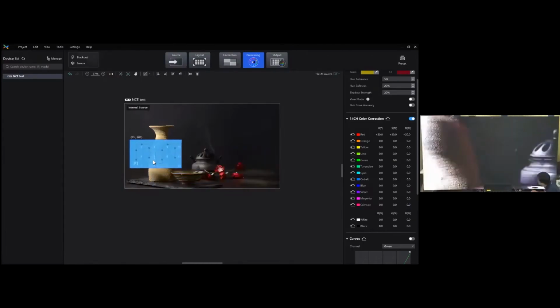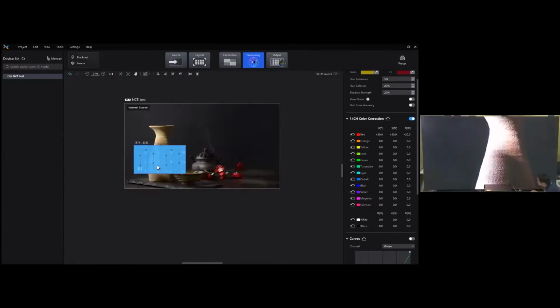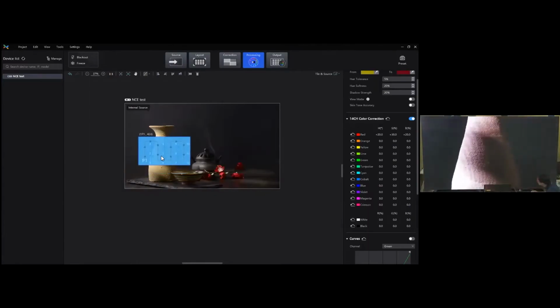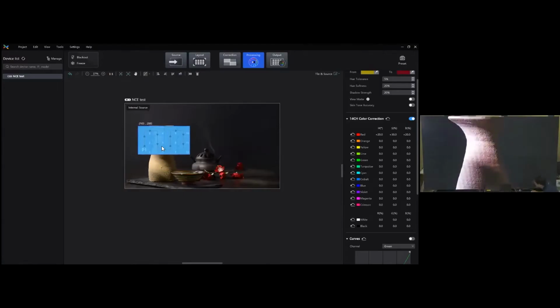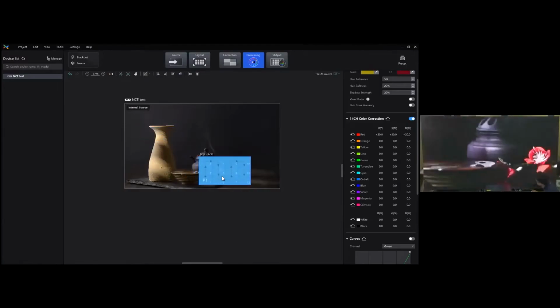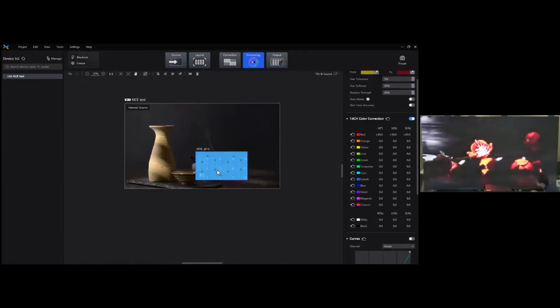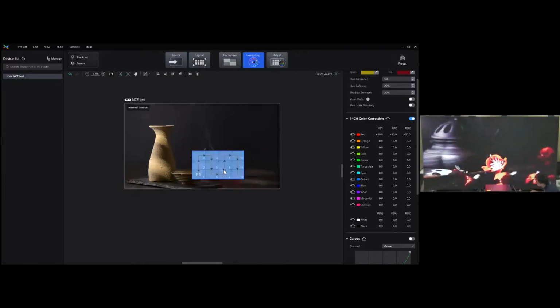And also with this function enabled, there is no effect on other colors in this image. It just makes the red color have a better, different performance.